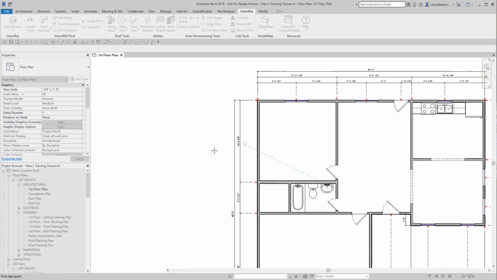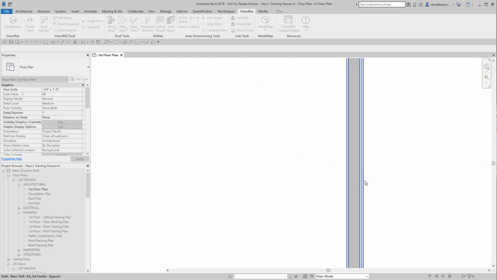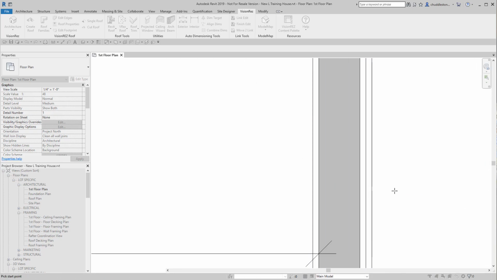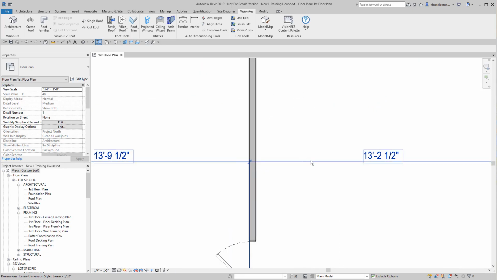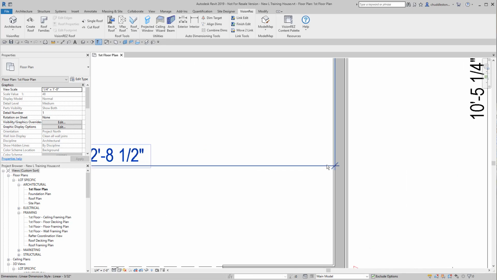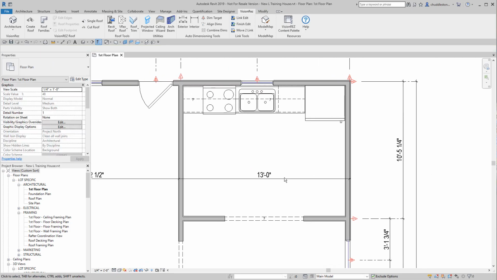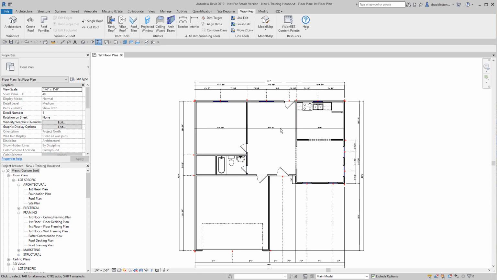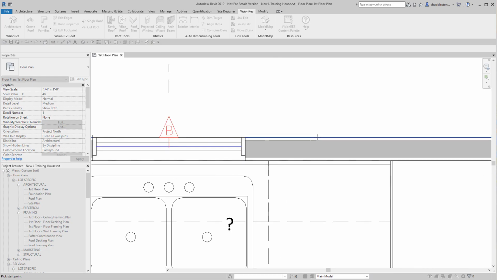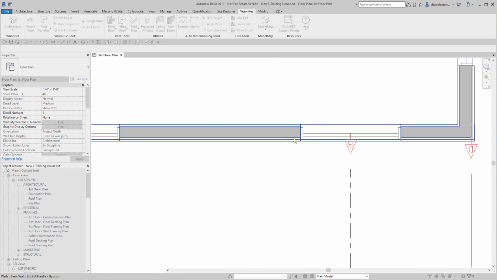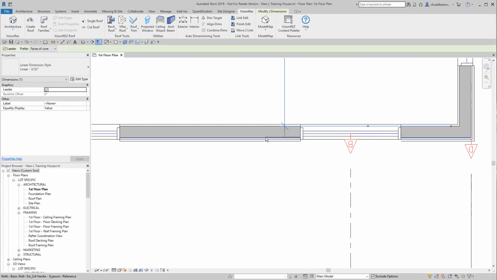So if we do this, we just pick on the outside here, and then you can tab select there, and you have your dimension pull through. It's pulling through to the left. That goes to the left, and we might want to take this one, put it on the outside. In the same way, we can run through the house, interior, same choices. And what we'll have to do with this one is just pull this down to the outside.